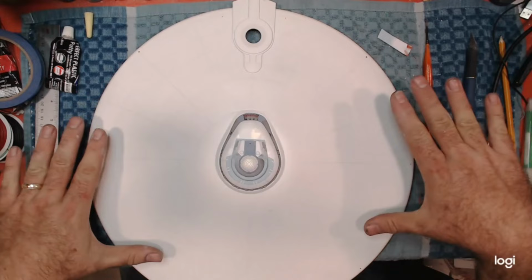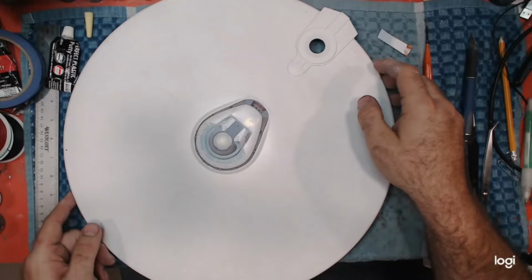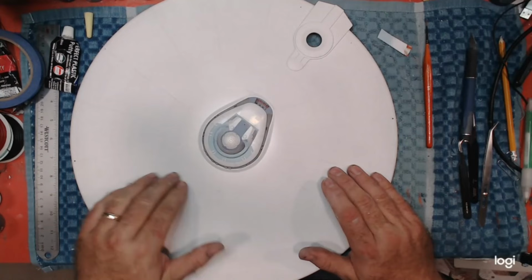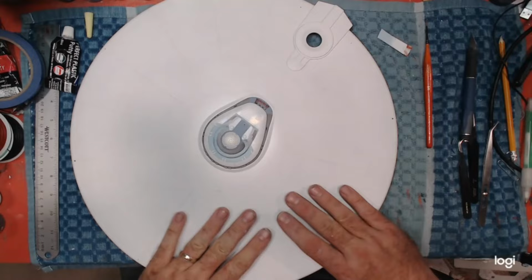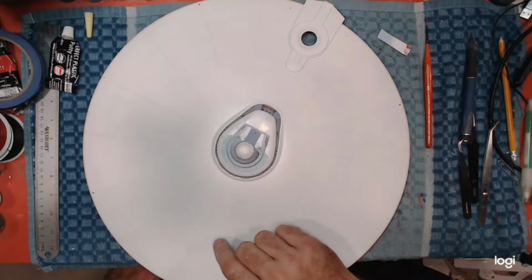But before I start working on the wider saucer here, I want to at least get this impulse deck ready to go. I got to get the impulse engine in place, and that's going to take a little bit of work. But I want to get that in place, and then before I do the main Aztecs on the saucer top, because I will need to add a little more. I've got a couple spots where I scuffed it on top here from moving it around. So I'm going to have to do a little bit of a light sanding on this and then add another coat of white. But what I'm going to do is go and get that bottom edge of this in pearlescent, and then we'll come back and take a look at it.